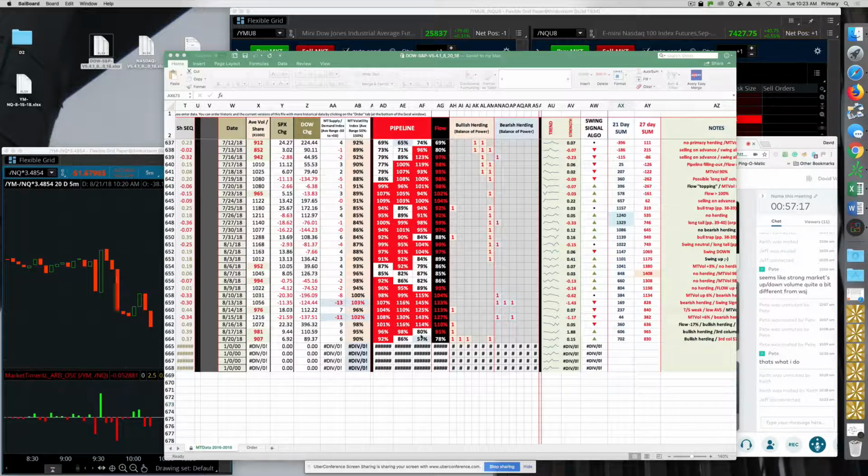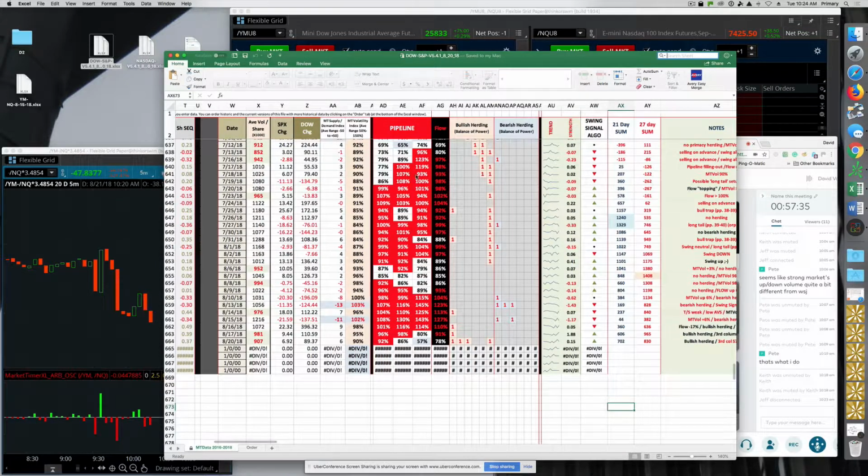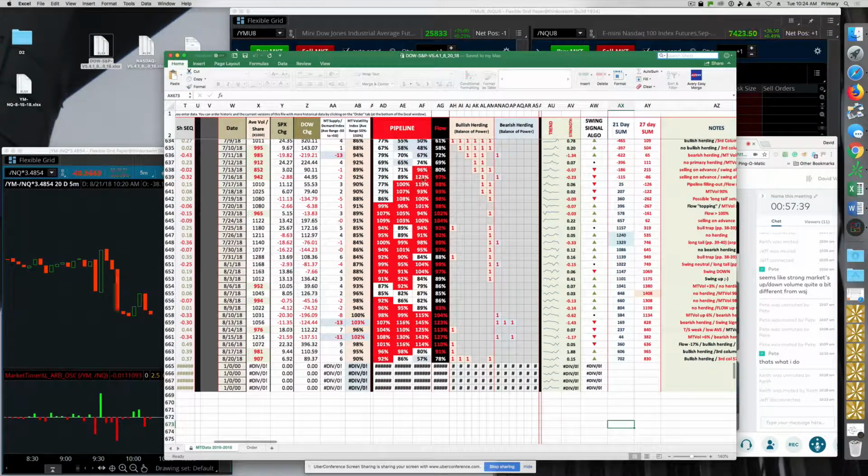So right now, we've got the pipeline starting to look white here, and white cells indicate a positive trend. Red cells indicate a negative trend. A negative trend typically starts out this way. You start out with a third column. They do separate the columns, but the most important column is the third column, because most of the trends in price and MT volatility start in the third column.